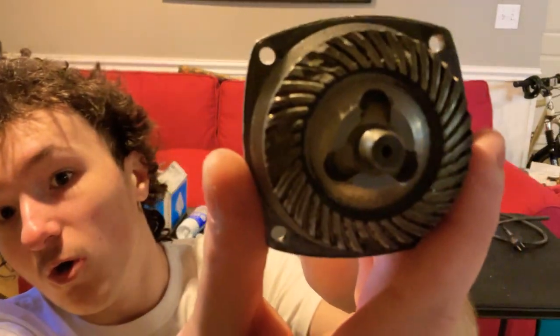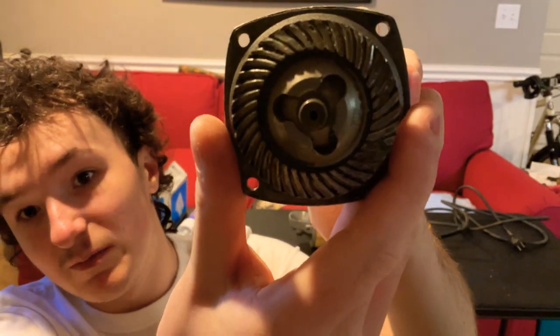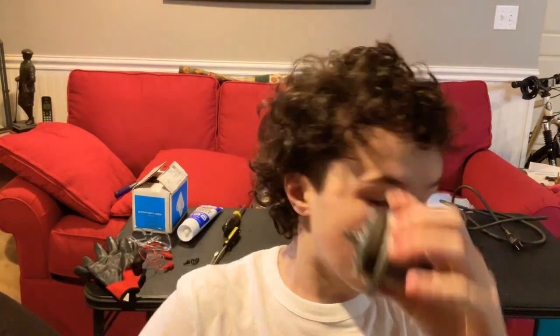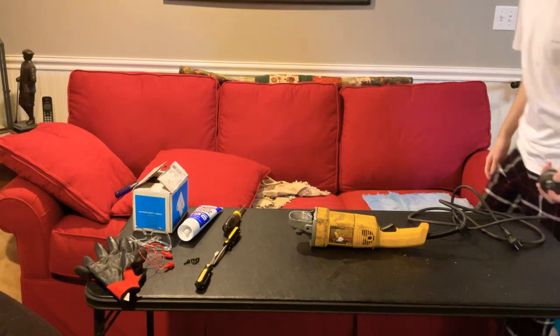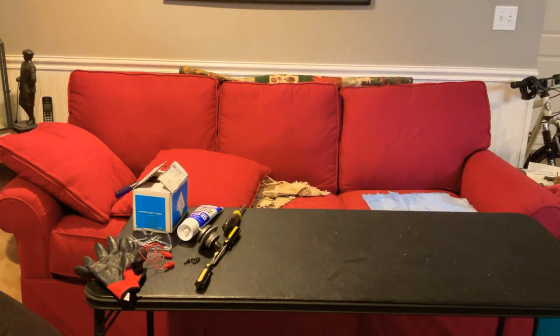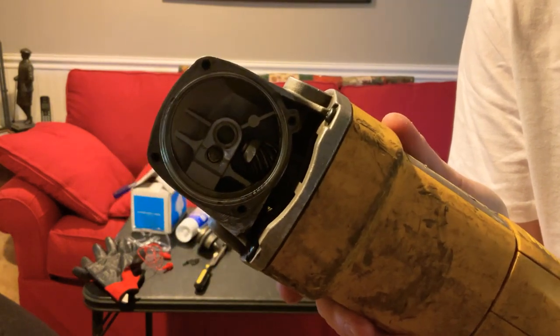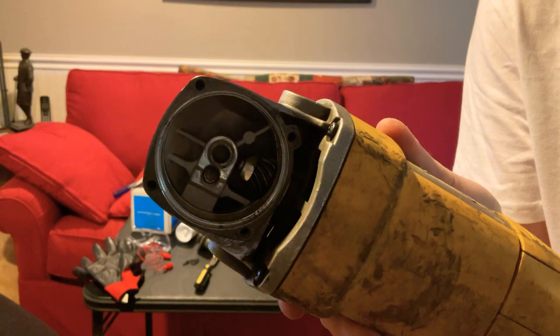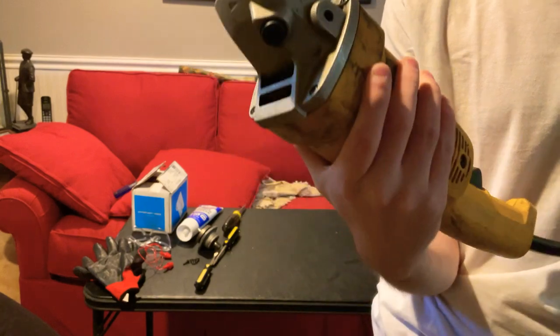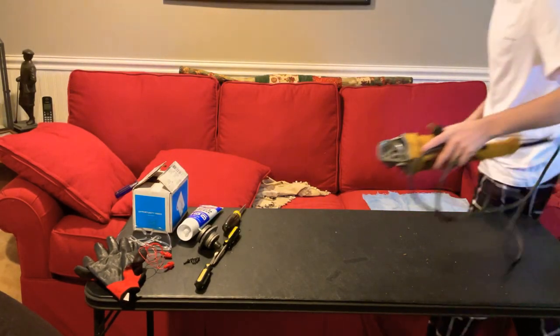You can see there's a whole bunch of missing teeth on the gear — that's really, really bad. That's not good because then it makes grinding sounds. The bearing seems fine but it's really dry. When I spin it, it spins fine, but it's got no gear lube in it. I did not remove the gear lube for the video — this is what it came like when I first got it and disassembled it. Notice something wrong: there's no gear lube in there. There's supposed to be grease, and from the factory it came without gear lube. Are you kidding me, DeWalt? You cheap out on some of the most important parts.